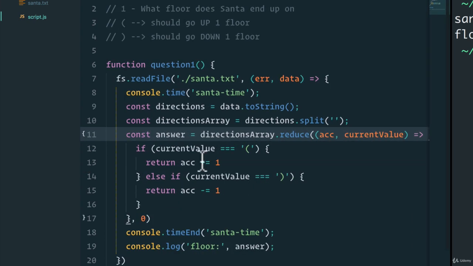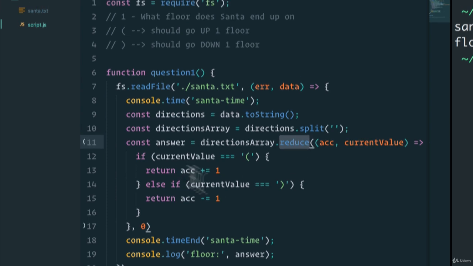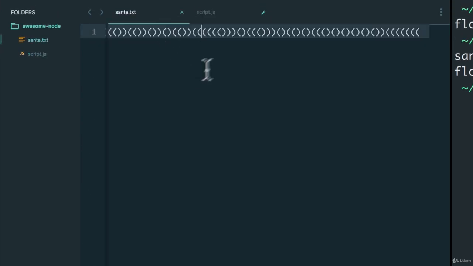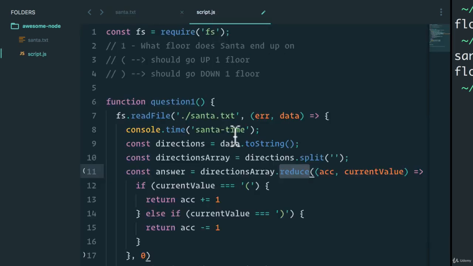But again, thinking about the question, this reduce is going to map over everything. And you remember, this is a pretty big array that we're creating out of the directions. So if Santa on the first move goes into the basement, and then we still go through every item in the array, that's a bit of wasted time, right?